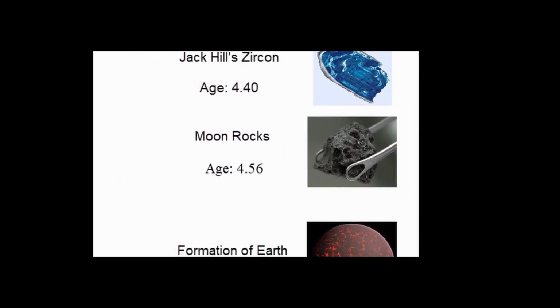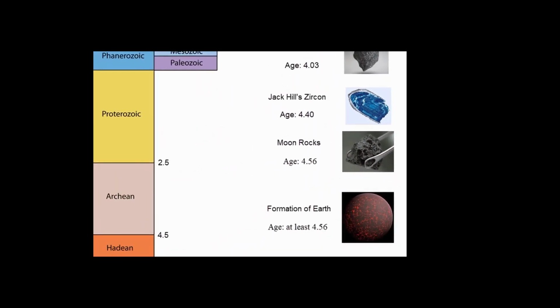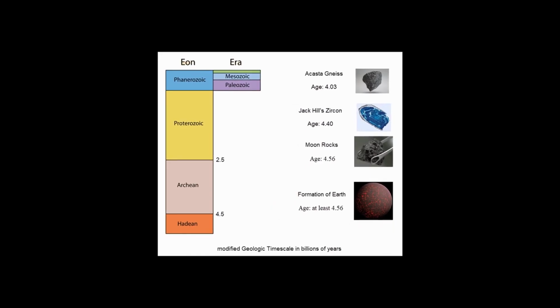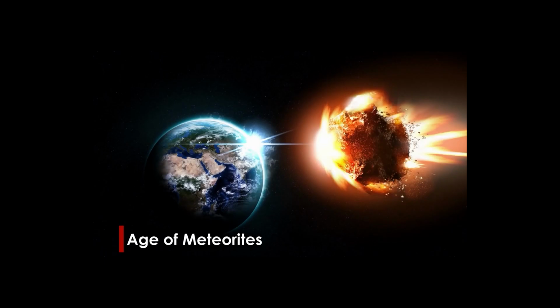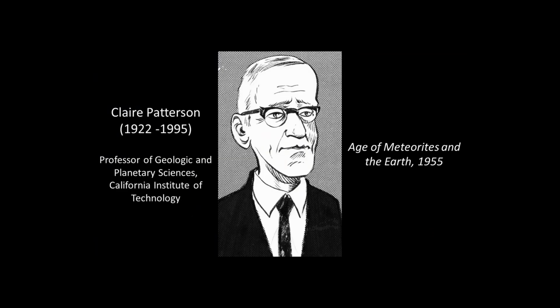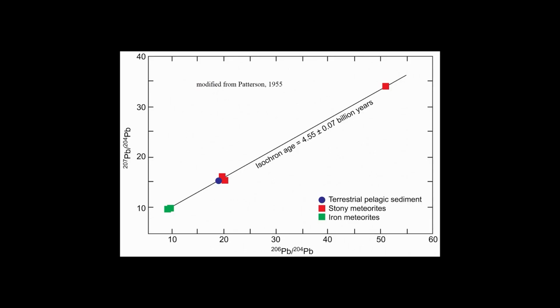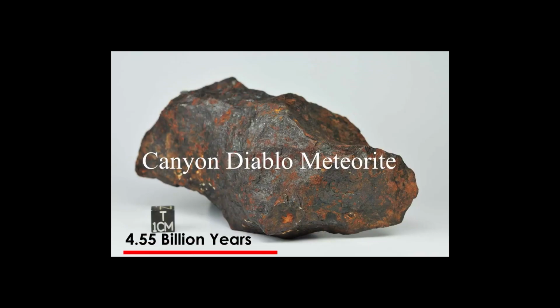With these three pieces of evidence, we're getting closer to understanding Earth's age, because we know Earth must be older than the rocks and materials it produced, and older than the moon. To continue constraining Earth's age, we also need material that is older than the Earth. In the 1960s, Clair Patterson began using radiometric dating on meteorites. His analysis of lead isotopes yielded the oldest age of a meteorite at around 4.55 billion years. Since then, geoscientists have continued to research the Earth's age, and today most agree Earth is around 4.56 billion years old.